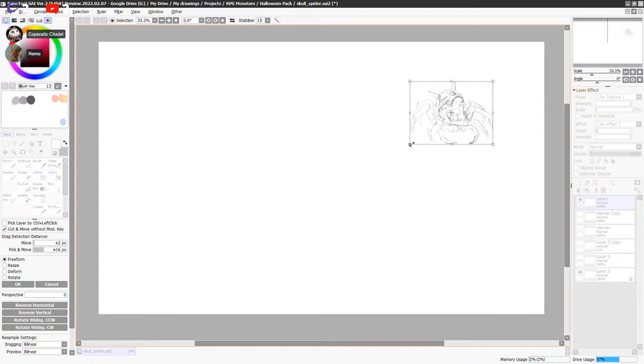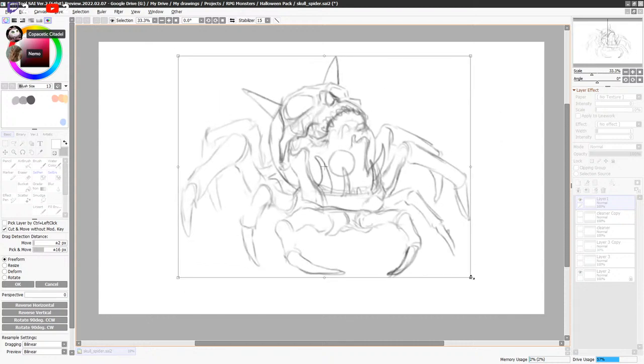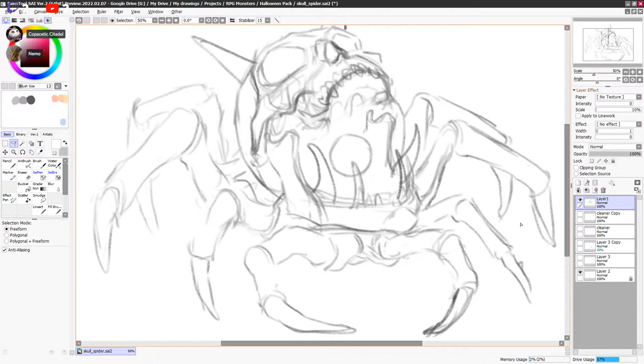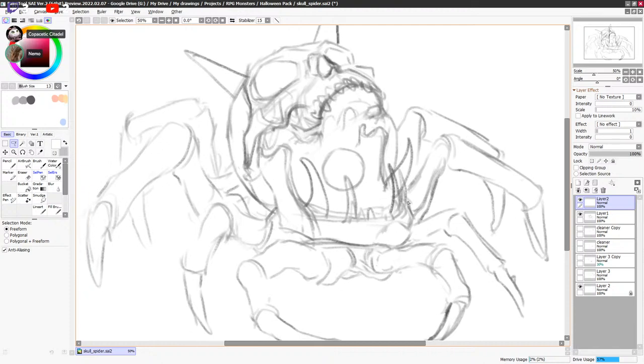So, Skull Spider, like Maria says, yep. Skull Spider it is. Here's a little monster. Let's start inking it. I think I'm going to finish the egg today and start with the grayscale. We'll see. This is clean enough for me to go in and just ink it this time. It should be okay. How are you, Chase?